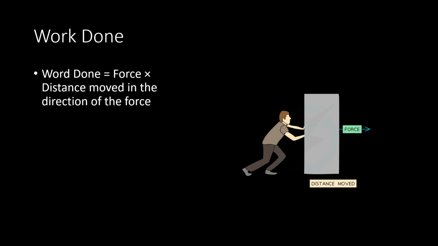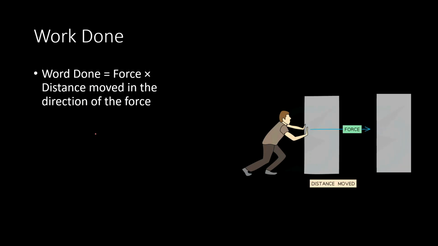But what exactly is work and how can the work done be represented in this circuit? Let's go back to the example of work done we learned in high school. Work done is equal to force times the distance moved in the direction of the force. In the right-hand side example, when a man pushes this heavy object, the first time he fails, the object stays in the same position, so the distance moved in the direction of the force is 0. In turn, the work done is 0. So he tried again with a bigger force, and this time the object moves. So this time there is a force and also a certain distance moved in the direction of the force, which means there is work done involved in this situation.